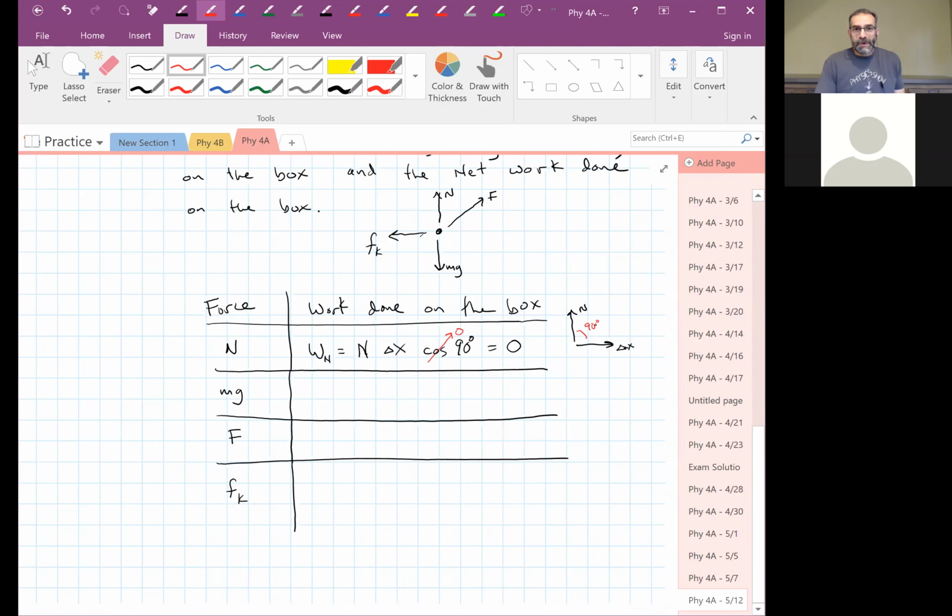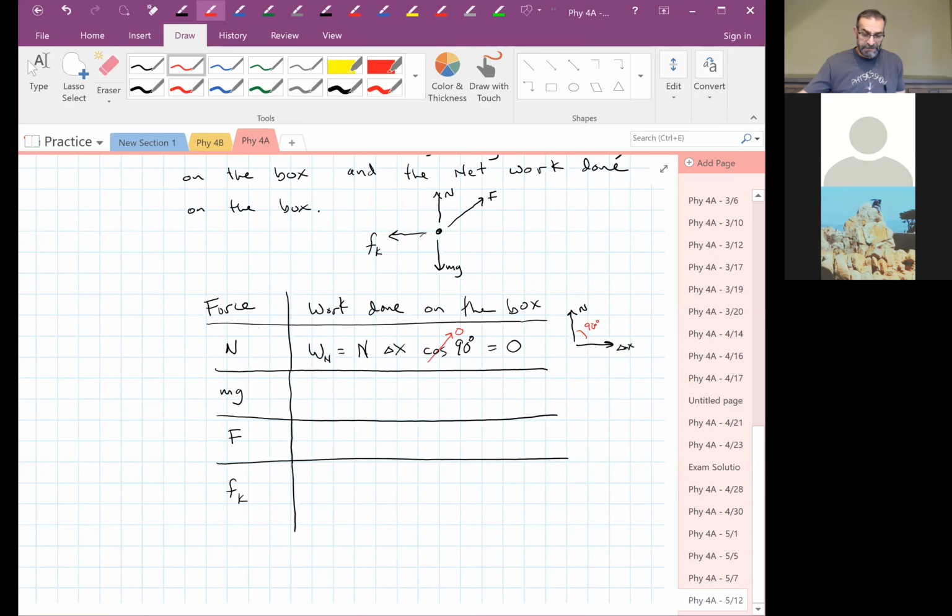When would the normal force do work? If it has a horizontal component? Yes, if it's in the direction of motion, if it's in the direction of the displacement. So when would that be? When you're in an elevator, maybe, right? If you're standing in an elevator, the normal force, all of a sudden the elevator starts pushing up on you, that normal force is in the same direction as your displacement. Then the normal force is doing work. But if the normal force does not have any component in the direction of motion, in the displacement direction, then it does no work. So when boxes are sliding across surfaces, things like that, then the normal force does no work. That's true for any force, right? Any force, yeah. It has to have a component in the direction of the displacement, yes.